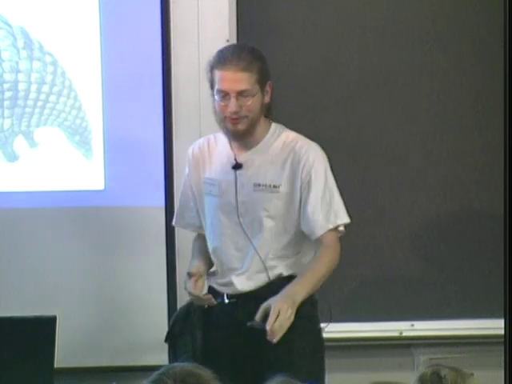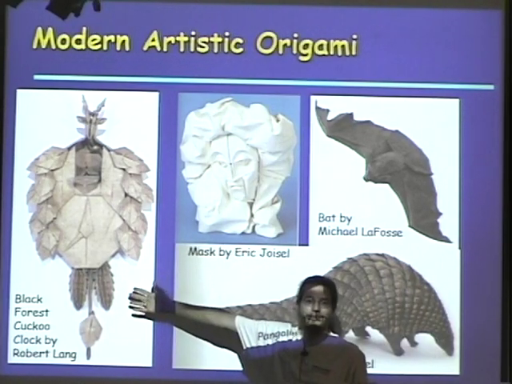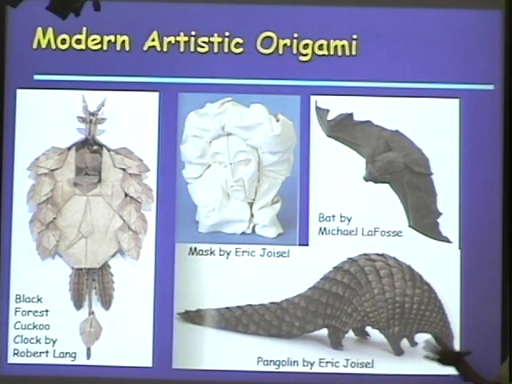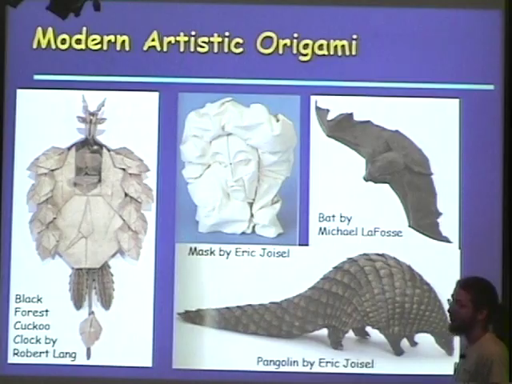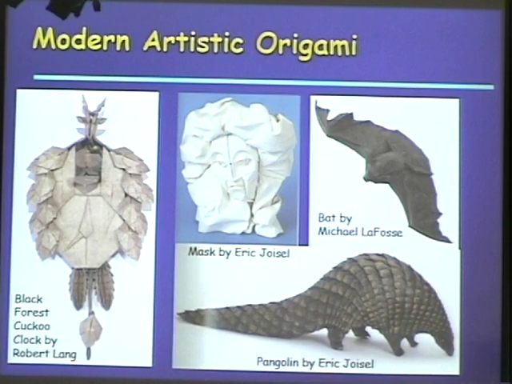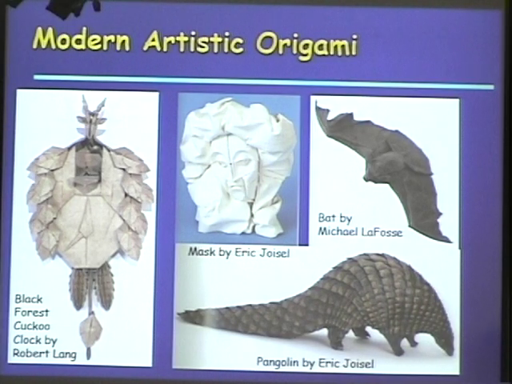Here are some examples of some of the most complicated origami. There are hundreds of miles of creases in this model. This is probably the most complicated model, the Black Forest cuckoo clock. But it's made of 1 piece of paper. It's slightly rectangular, not a perfect square, I'm afraid, but no cuts. It's a big piece of paper. Incredibly detailed. This was based on a real cuckoo clock that Robert Lang saw in the Black Forest. The pendulum, it's not a working clock, I'm afraid. It won't go back and forth. You have to provide the sound effects yourself.